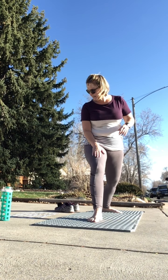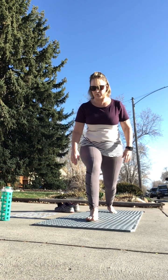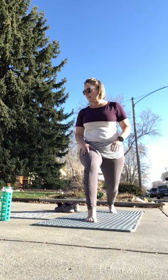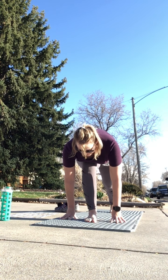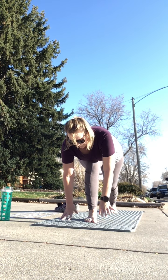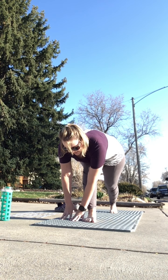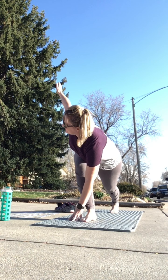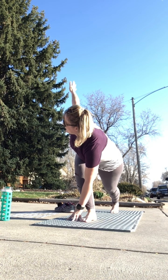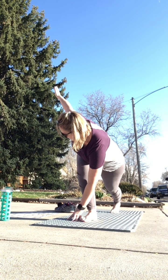All right, now we're gonna stay with our feet the same, except now turn your rear leg forward into a lunge, basically. We're gonna come down. Put your left arm on the right side of your foot. Yep. Arm up. Is it still a lunge or is it straight? It is a lunge.